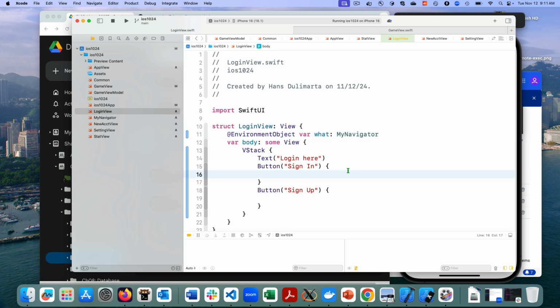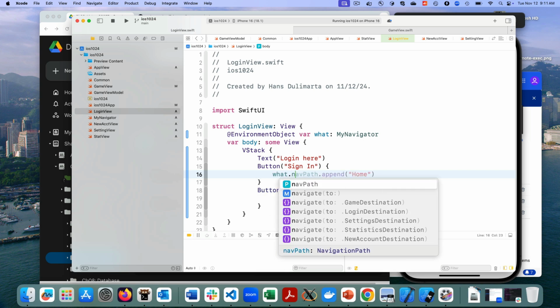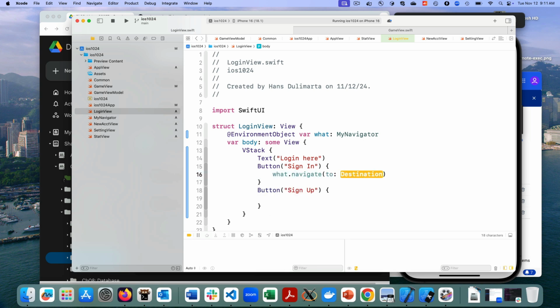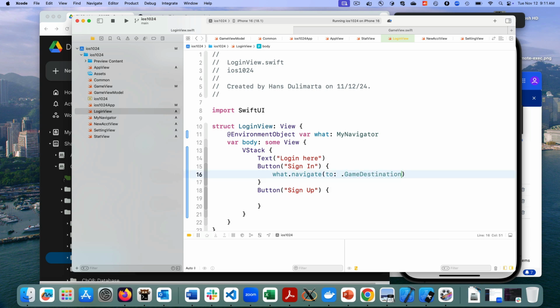This is when I do want to move to my game screen, right? After you've verified the user ID and password, if it is correct, then you want to move to the game screen.